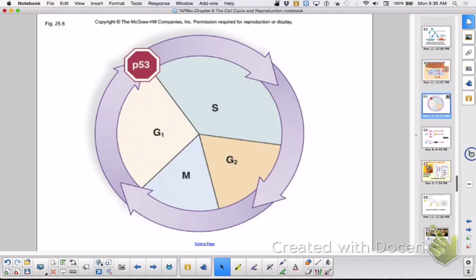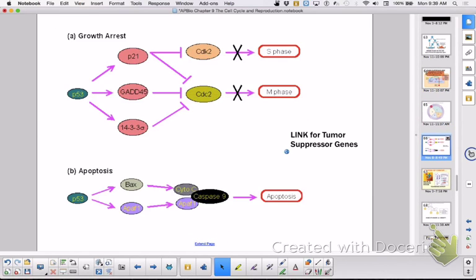This is showing you some of the other factors. If you can't see it, it's pretty tiny over here to the left, you can see the P53 gene. But look at this, CDK. What does that sound like? Cyclin dependent what? Kinases. So somehow you're trying to stop these so that they don't enter into those other stages. You're going to affect the kinase's ability, and then here you're trying to cause apoptosis.